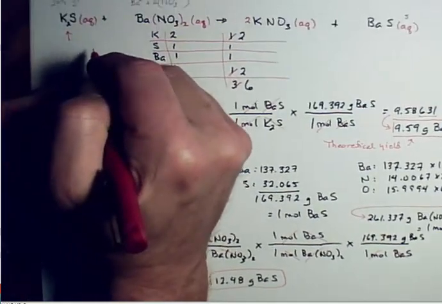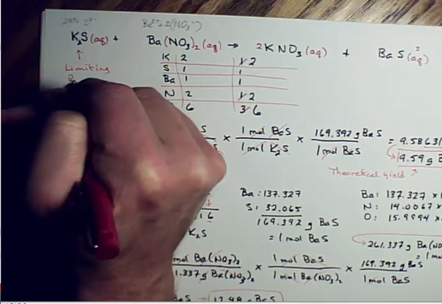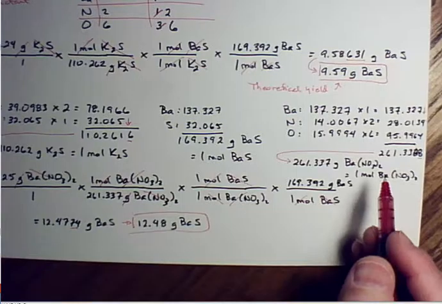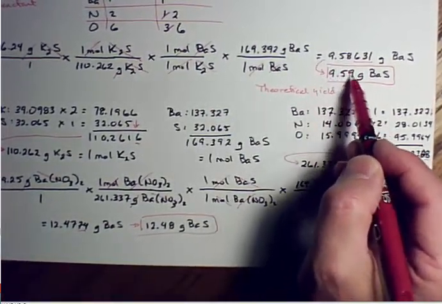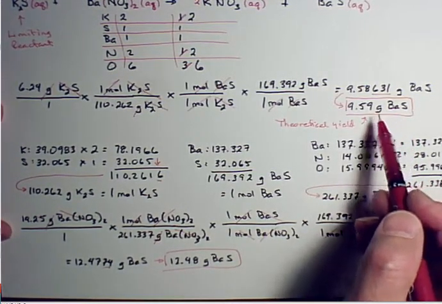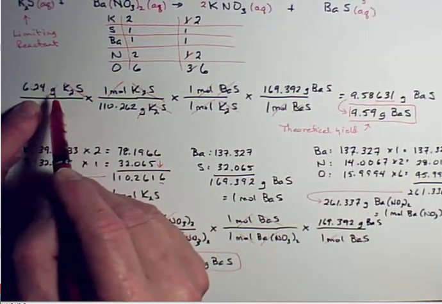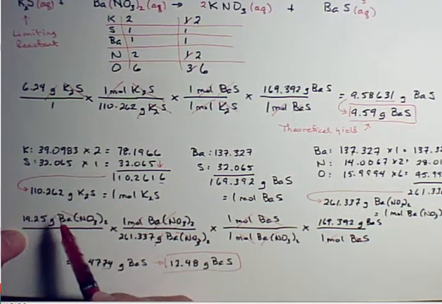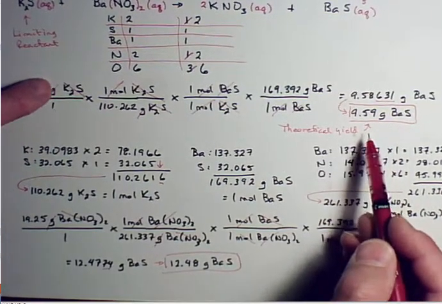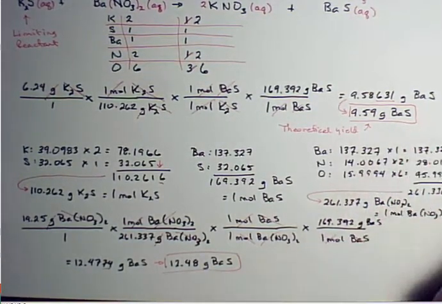And this species here, K2S, is the limiting reactant. So what we're finding out here is that this is the largest amount of barium sulfide that can theoretically be created. Okay? If that's a smaller amount, there's no way you can get the larger amount. What's happening is this is running out first, before this runs out. And so you stop when this runs out to make this. That's why this is the limiting reactant. This species is the limiting reactant here, and this is the theoretical yield.